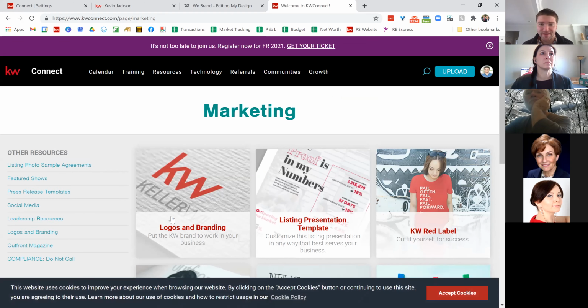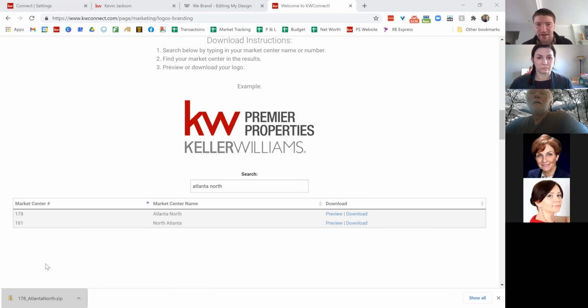And then on the right side here, we're going to click on download. And then we're going to see the file pop up. It's a zip file, so hopefully you guys know how to open that up and then save it to your computer. Just hit extract all. Extract.